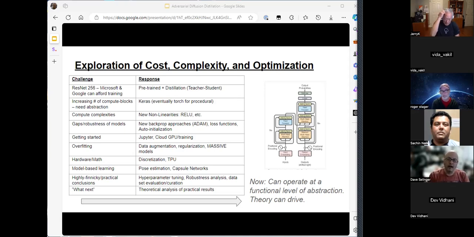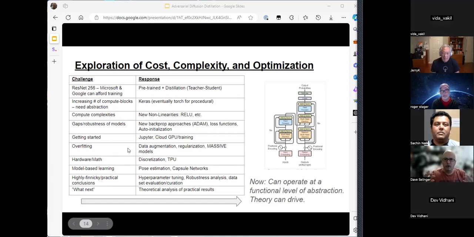And so we started looking at things like ReLU, which is just 1 or 0, right? And it's easy to compute the derivative of that too, right? There's all kinds of things that you can do here. We started doing discretization because the hardware was reaching its limits. We were using floating point 32s to compute everything. And then we did some experiments. Oh my gosh, if we do floating point 16s, we get almost the same results and we save 50% of the computation. Vida, you've got a question.